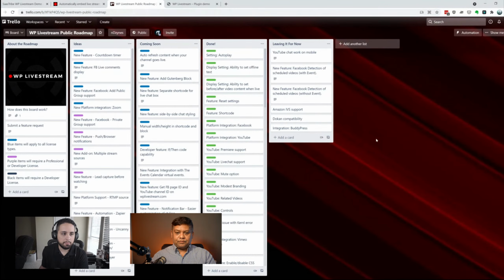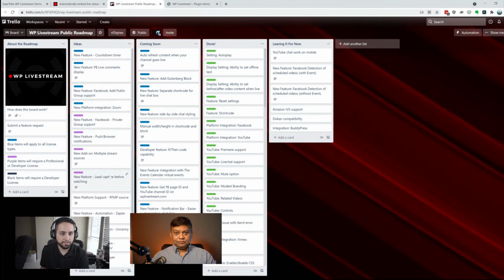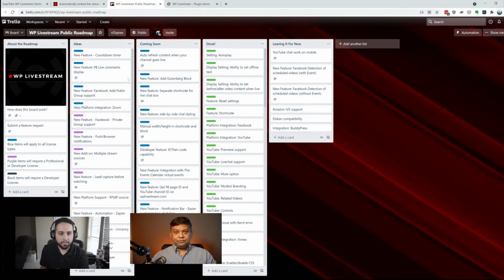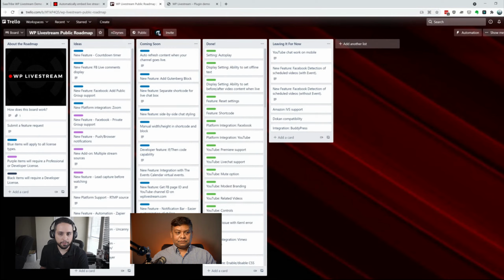Awesome. So we have the public roadmap that's available, and we can drop that link somewhere in the comments. Anyone can view this, and you can vote on features as well. Just to break it down real quick, it's a pretty standard roadmap. You can find out more about it here on the left. This second column is just ideas that I've had, and some have been suggested by our customers as well. They're still in the idea stage, and I'm working out what exactly they would be. Then the coming soon, these are things that I am working on and trying to push out in the relatively near future. And then of course, done, you can scroll through all the different features that have been completed over the last year or so.